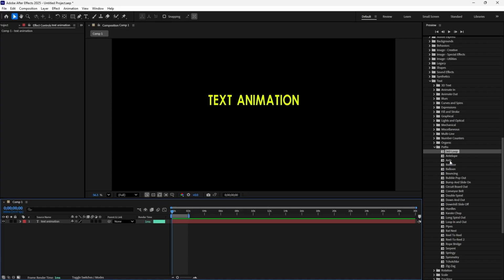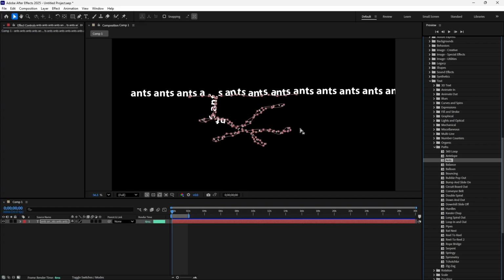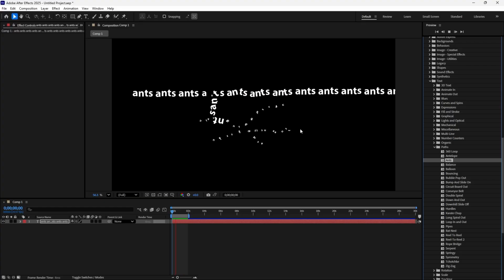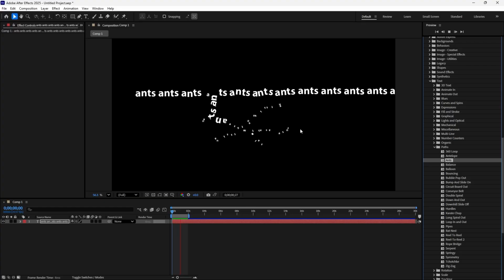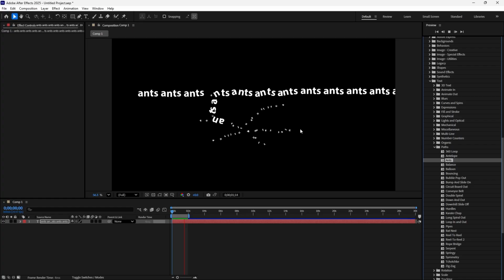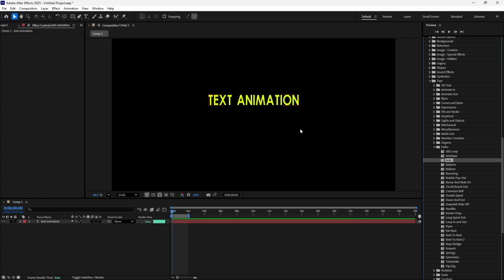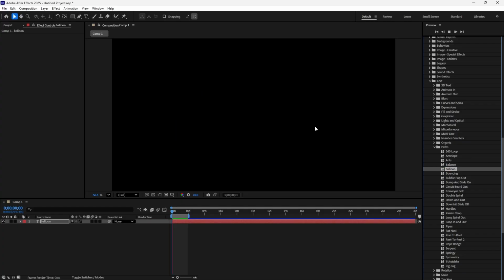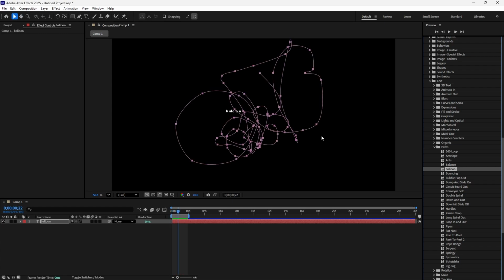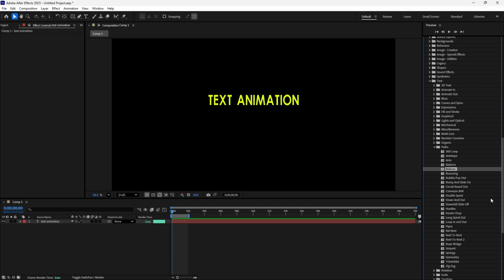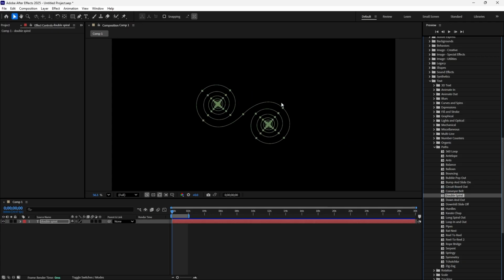Antelope, and this is ants. Very nice, right? Control Z. This is a balloon. The double spiral.